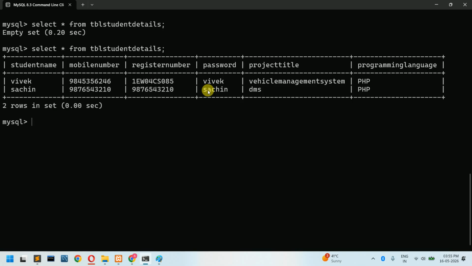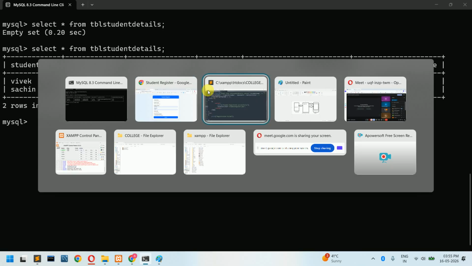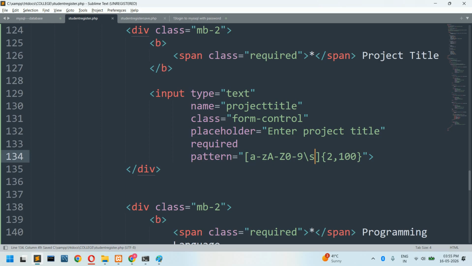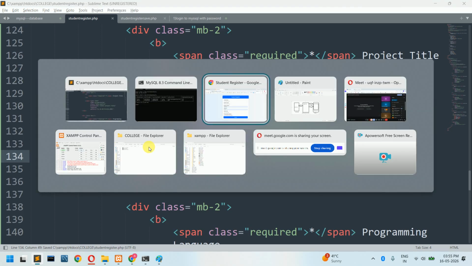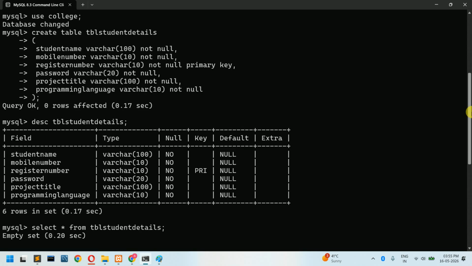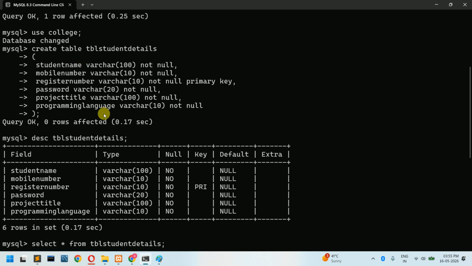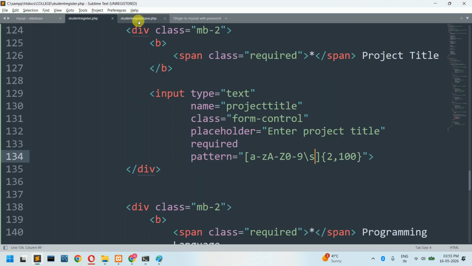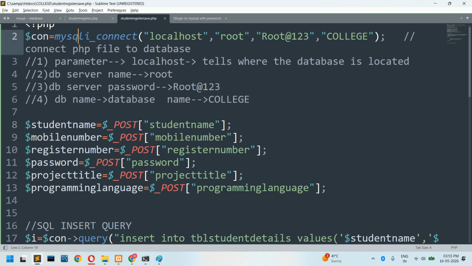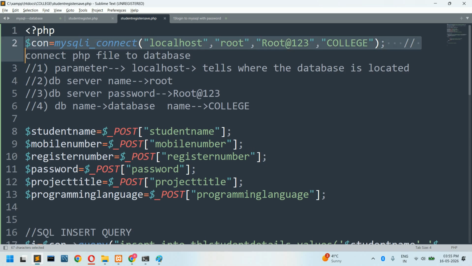So we did three things in this just to wind up. The first thing we did was we created one HTML page. Second, we created a database inside MySQL database software. In this case, we created a database, we created a table. And the third thing that we did was we created one more PHP page where we link the database with the PHP code.